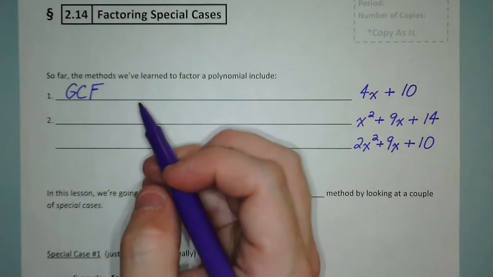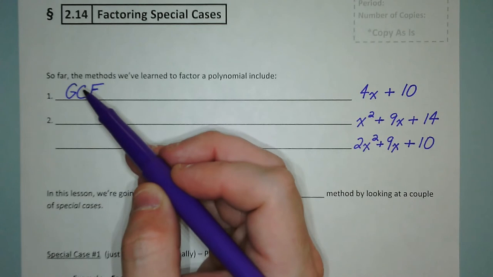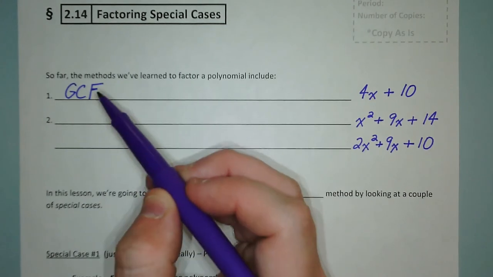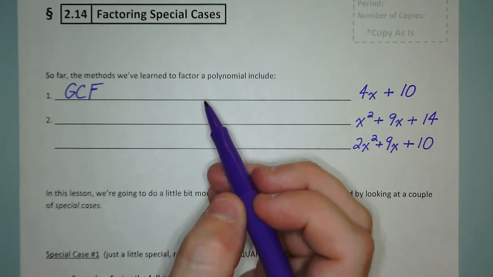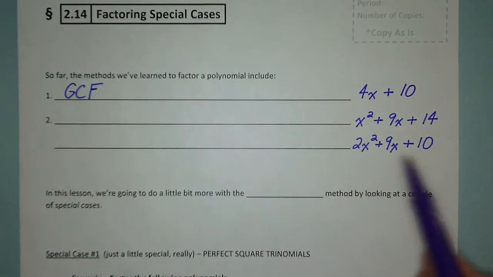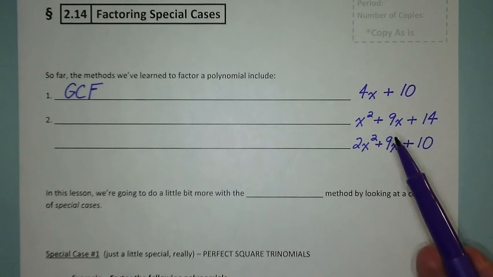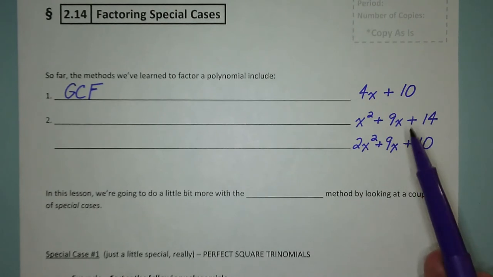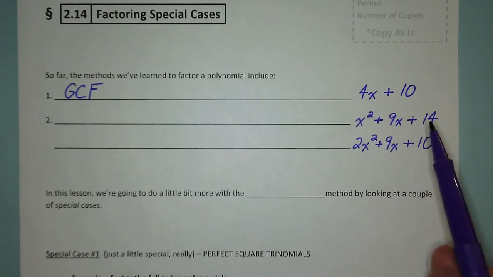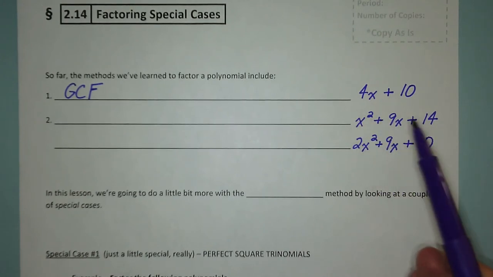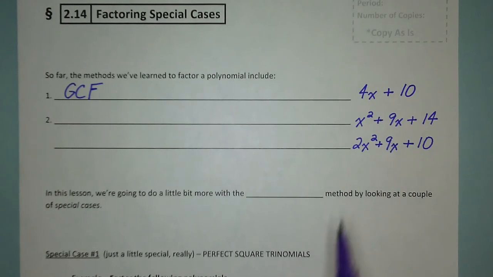do you know the other method? Let's say GCF doesn't work, or you do bring out a GCF, but you want to try to keep factoring if you can. What other method is there, Aaron? Do you know? And if you want to use these two polynomials as a hint, you can do that, because it's the method you would apply to this, especially considering there's no GCF with x squared plus 9x plus 14. So Aaron, do you know what we call the next method? What do we call the next method? Do you know? I don't know.